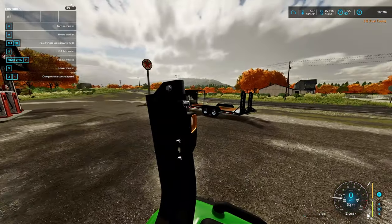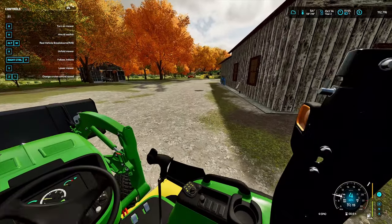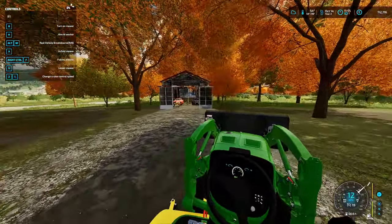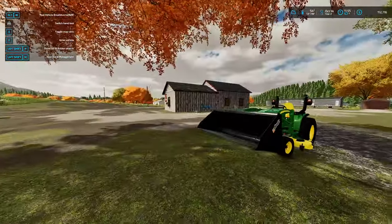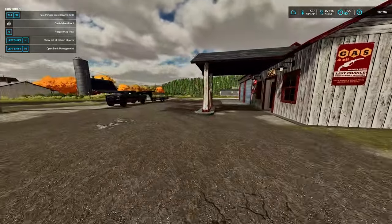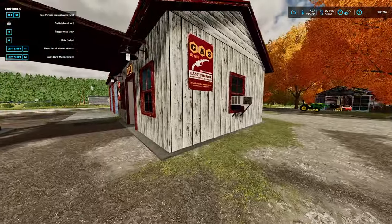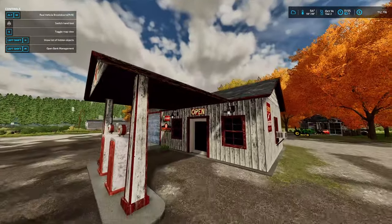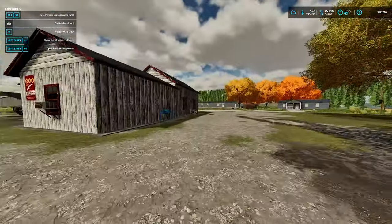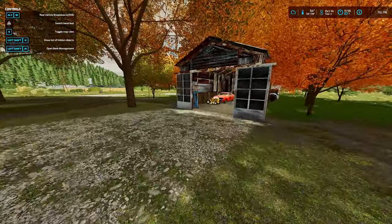All right, as you guys can see I got all the grass cut. I had waste management come in — paid them like $500 to $1,000 to get everything cleaned up. They took the cars and the old tractor to the scrapyard. I still got to get these remaining cars out of here. It's been about a week since I've been here, so there's probably going to be an episode two, because this whole building and the gas pumps are going to have to get torn down and replaced. The whole inside is crumbling, and I don't want any safety issues if I'm going to sell it or reopen it to the public.